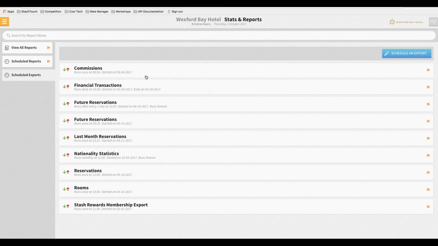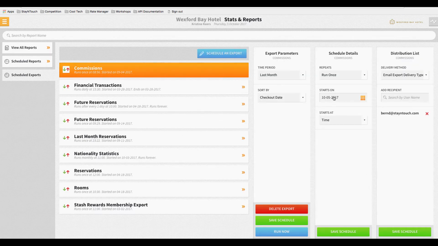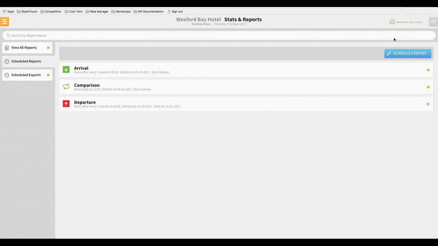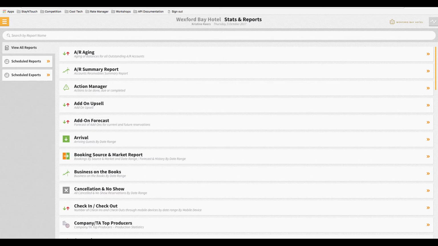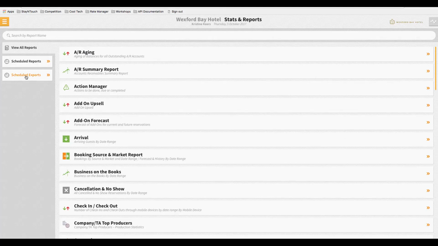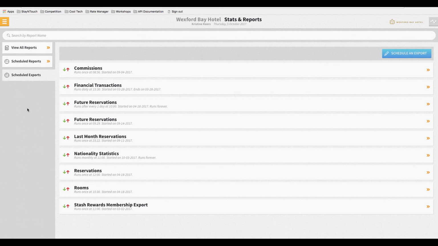It may be helpful to point out that the items listed under the scheduled exports do not exist as standalone reports in Rover, as do some of the other reports you can click, view, export within our PMS. Those include the items listed under the scheduled reports, as well as some of the View All reports. With the Scheduled Export button, your property has the option to export the following data in the form of a CSV file or SFTP file.